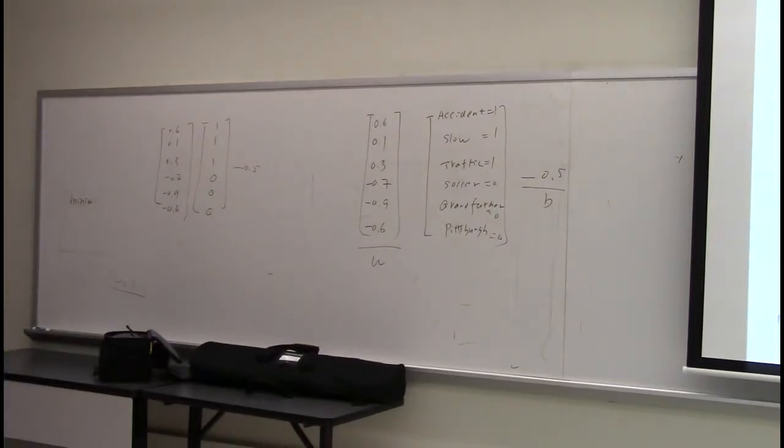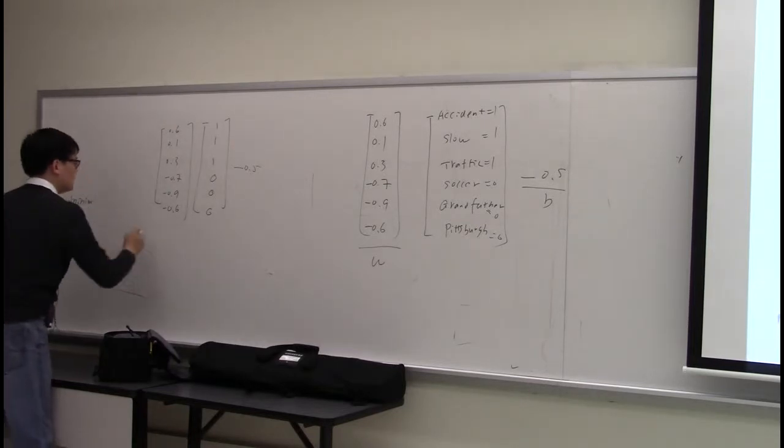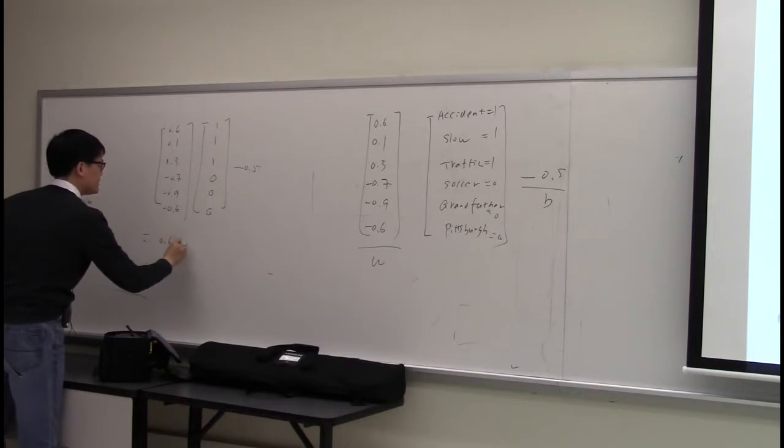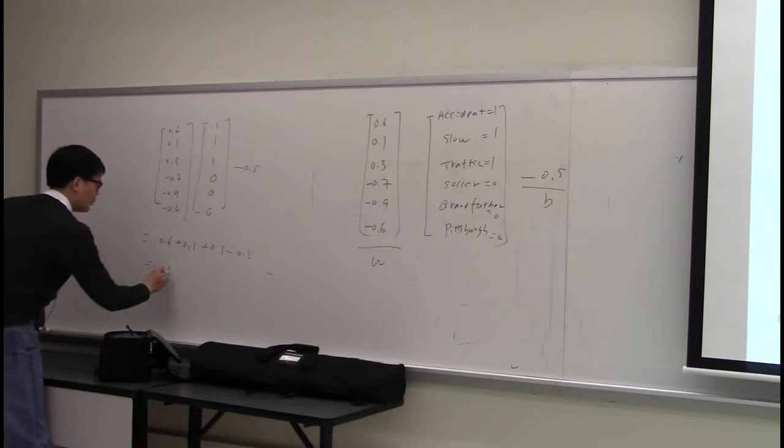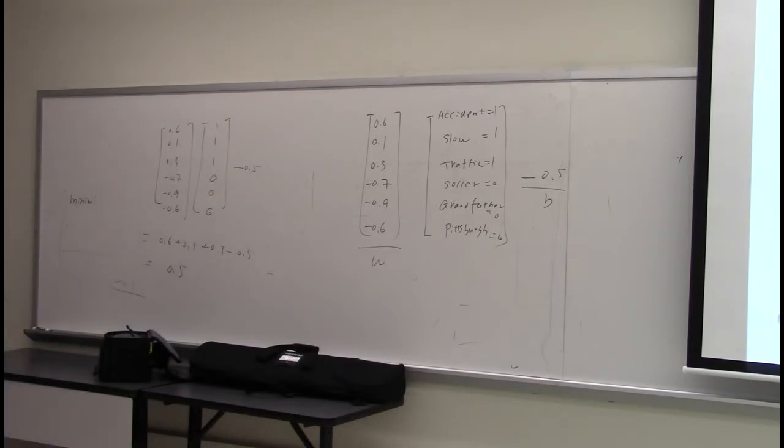Right? And then we calculate, is this positive or negative? Positive. Because this is equal to 0.6 plus 0.1 plus 0.3 minus 0.5. So we have 0.5. Positive, right? So for this reason, we predict this tweet is positive. So it is related to road traffic. So we apply a support vector machine to classify a tweet as positive for road traffic related tweets. Internally, this is how SVM makes decisions.